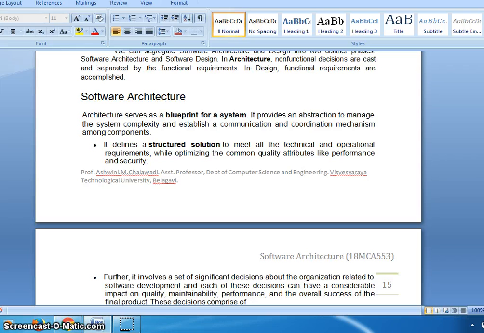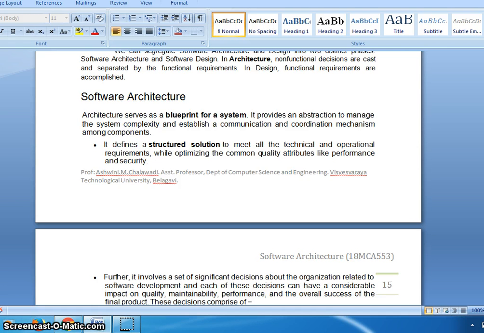In order to plan the system in an easier, simpler way, we have to generate a blueprint of a system. So software architecture acts as a blueprint and defines a structured solution to meet all technical and operational requirements.